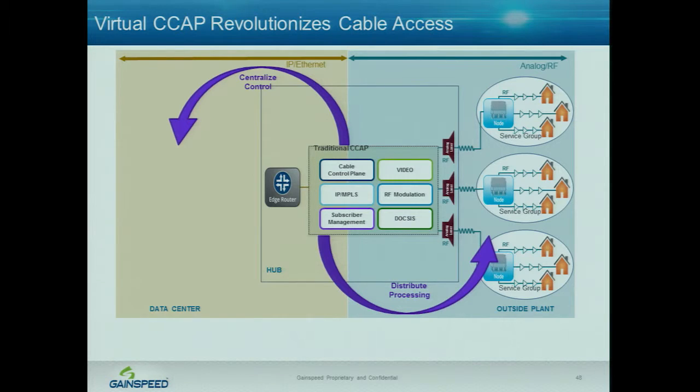How do we virtualize this chassis? How do we take what is largely a physical unit, from all manufacturers? You get a chassis that's so big, that's full of line cards. How do we solve some of these challenges? And we've done so by virtualizing it. So, taking the traditional CCAP model and centralizing the control and distributing the processing. So how do we do that?